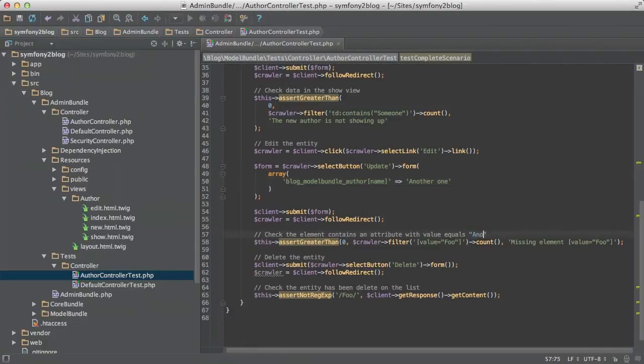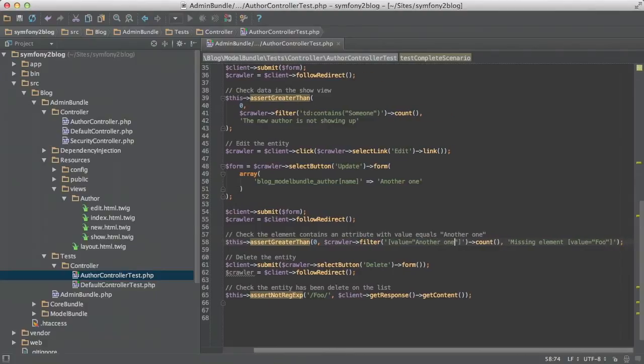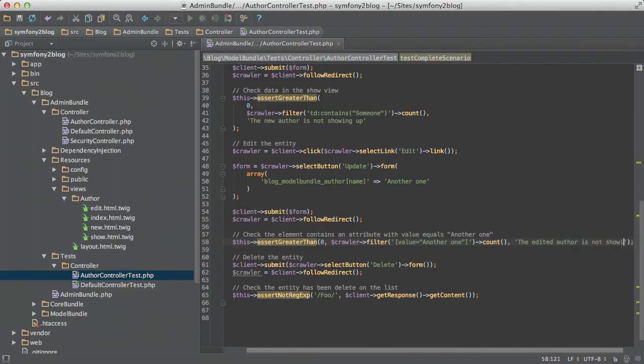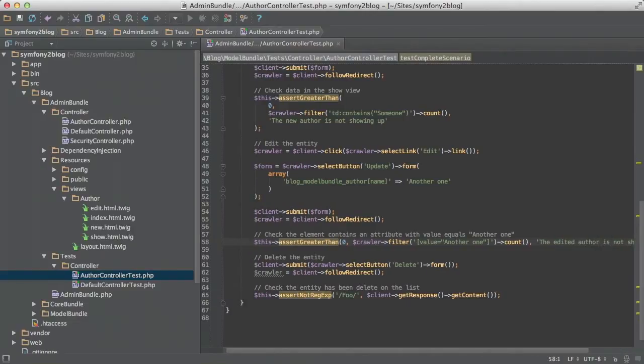In this case, it's another one, and a more descriptive error message. The edited author is not showing up. To delete the entity, we search for the delete button. We follow redirect. We'll fix a little typo here, and it will redirect to a page containing the new value.